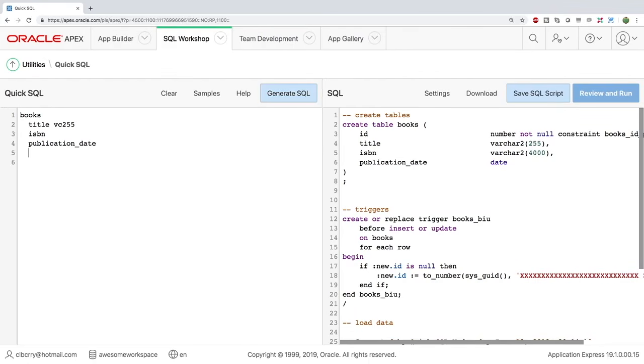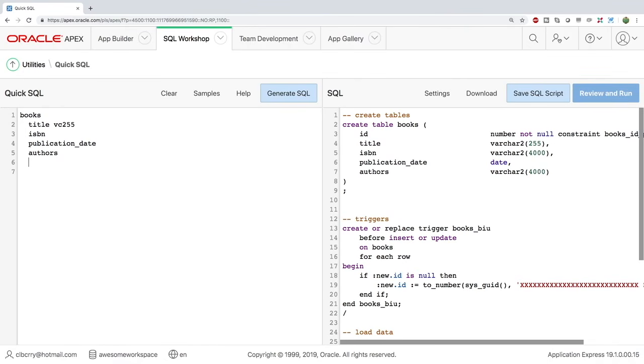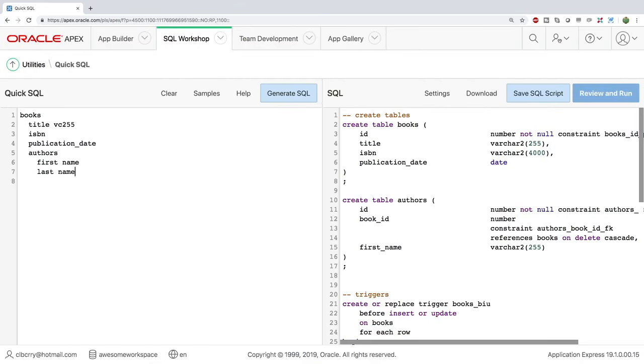Now books can have authors. So what we can do is say authors, and what we're going to do is we're going to tab over again, and this is going to create another table for the authors. So we can say first name, last name, and you can see in this situation, I put a space and it's automatically going to put an underscore. If you want to manually put in the underscore, that's fine as well. Now with this structure, a book is allowed to have many authors because that author is stored in a different table with a reference back to book ID. This protects our data integrity.